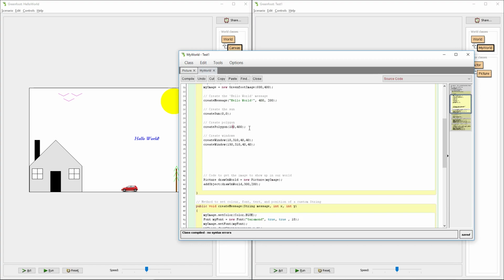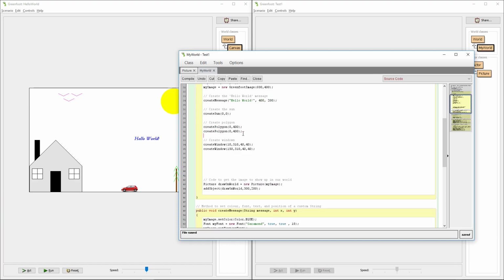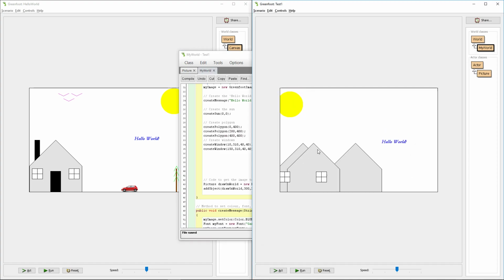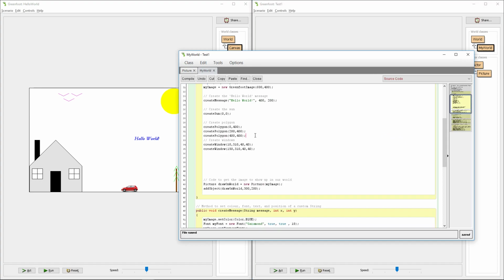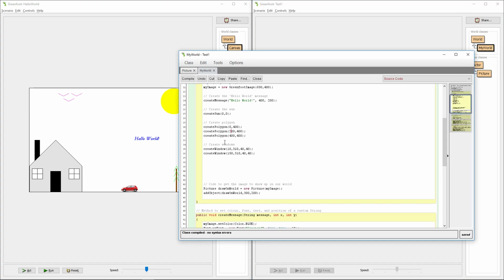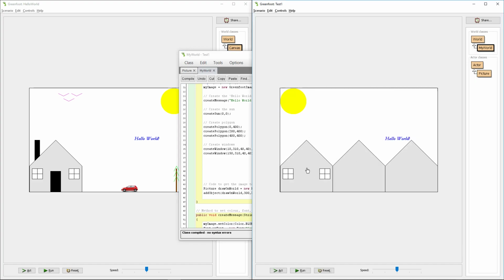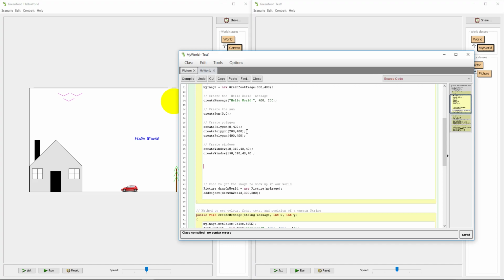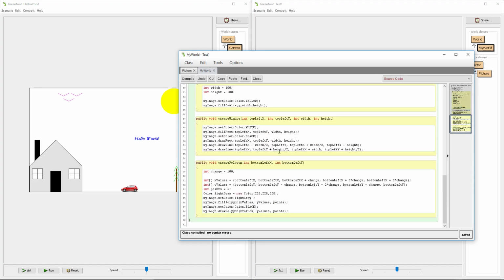Or maybe I want to make a whole bunch of these. I can just go create a few polygons. So this guy has some extra next door neighbors, 200, 400. Now, that's a bit of a strange result. Anyway, you see the point here that we can create multiple, there we go, didn't update right for some reason. Awesome. We can create as many of these as we want now really easily because we defined the rules for it down in our method here.